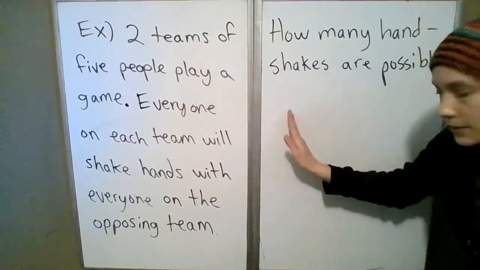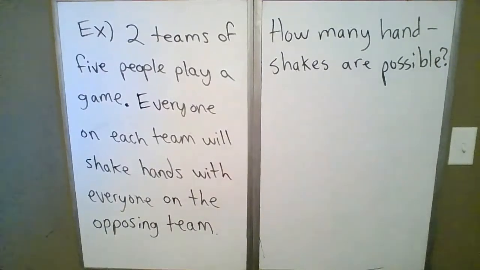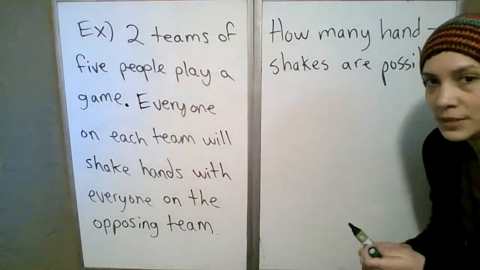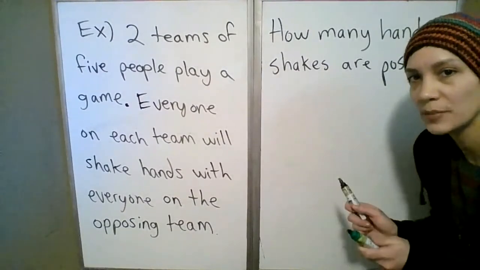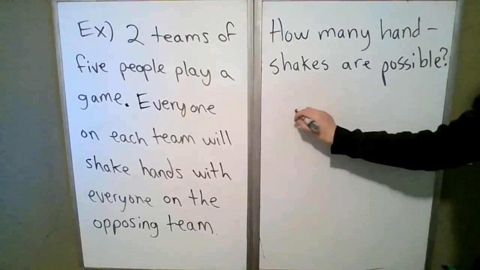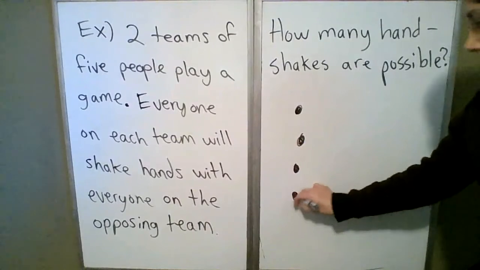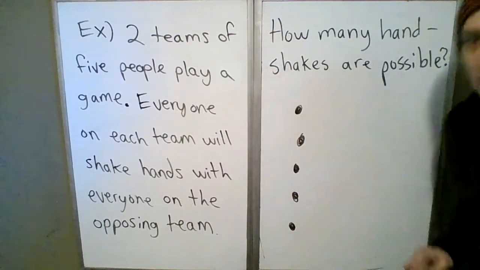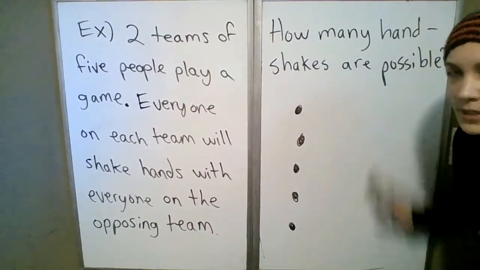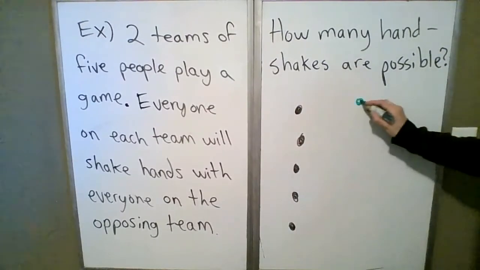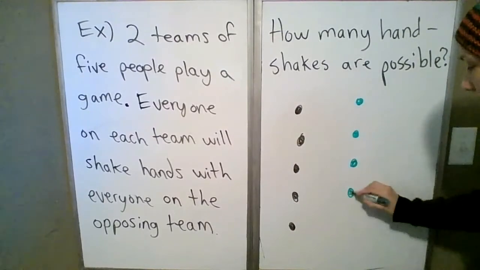Okay, 2 teams. So we're gonna have team 1 on this side and team 2 on this side. I'm also gonna use another color. Use green for one team and black for the other. 5 people on each team. So this side we have 1, 2, 3, 4, and 5. 5 people on the first team. And then across from them, we're gonna put the other 5 people represented by vertices. 1, 2, 3, and 4, and 5.